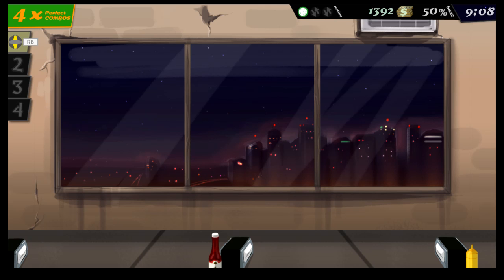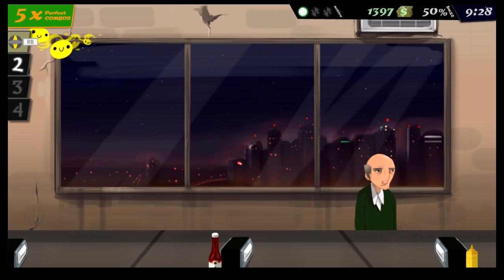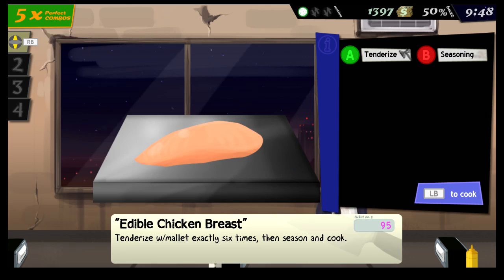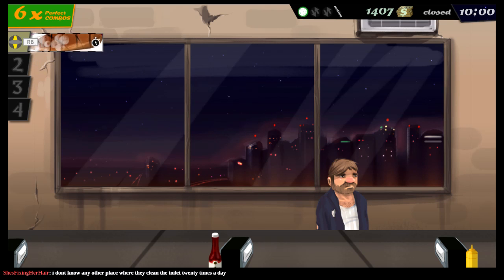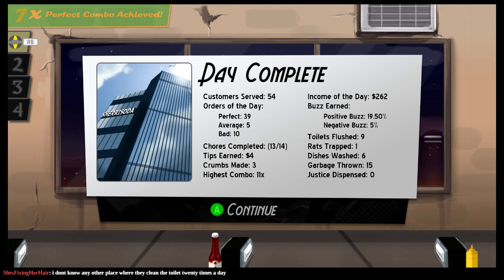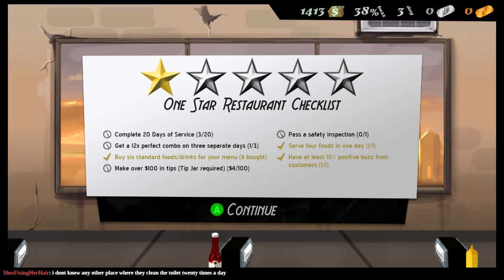Made it somehow. Large grape with ice. Gotta wait for this to finish cooking and serve it up. So I failed pretty badly today. 10 awful dishes. I still got more positive buzz than negative buzz, so people are more likely to come the next day than today. But I for sure gave myself some challenges there.